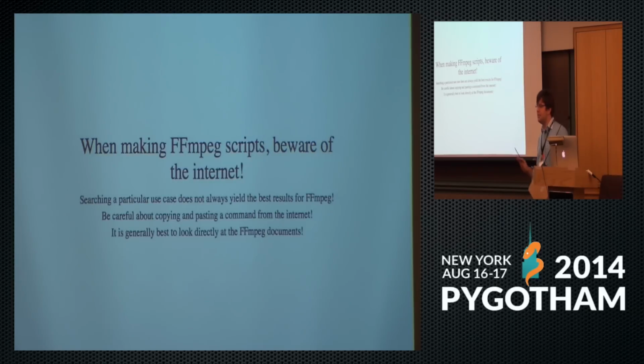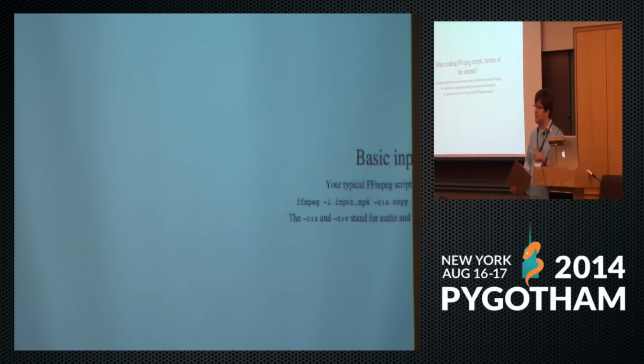So a little warning sign: FFmpeg has a pretty rapid development cycle. So you will find things on the internet that are not exactly up to date, that are not exactly correct, and that use flags that probably won't work on your version. So it's kind of dangerous to just go and Google, this is what's wrong, how do I fix it, and then use whatever they say blindly. So just a warning, always check the documentation.